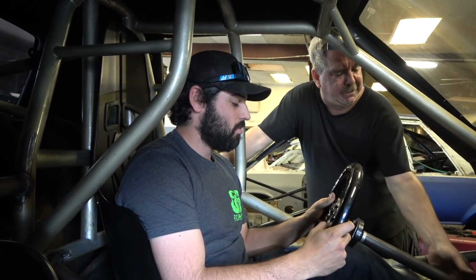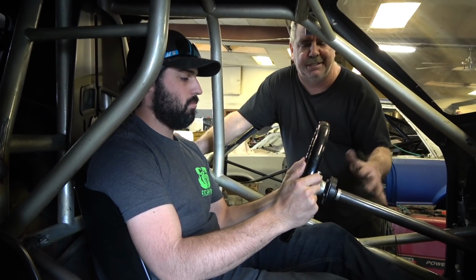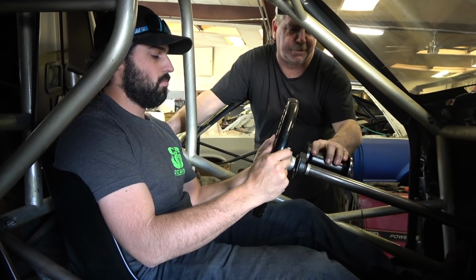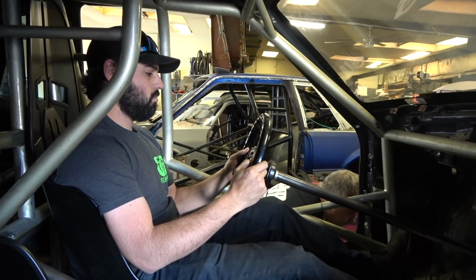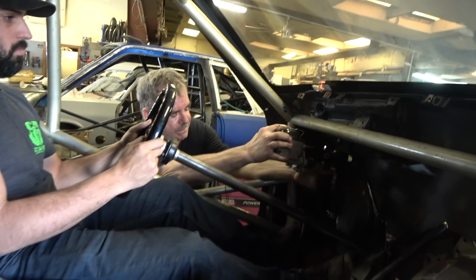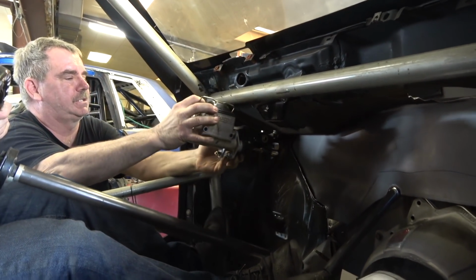Yeah. But when you're building all this and trying to get it in place, it's so much easier to do this than come back and cut it. And like I say, then you can put your extensions in it where you want it, and you got it all made. Works a lot better. Then the same thing with the brake pedal. Like I say, we're going to take this brake pedal, and naturally you're going to see the pedals on it backwards, but we're going to turn that around for John.